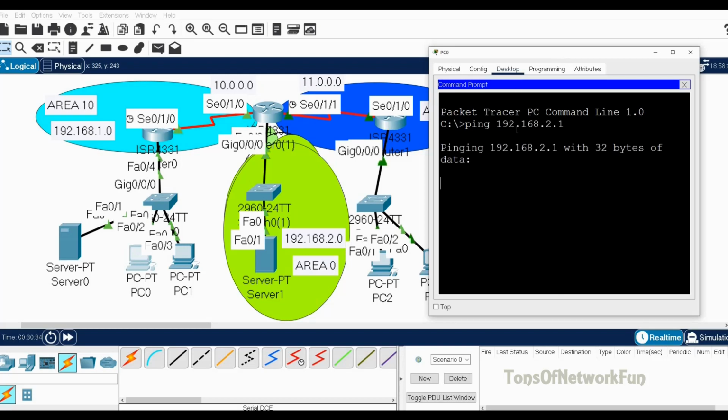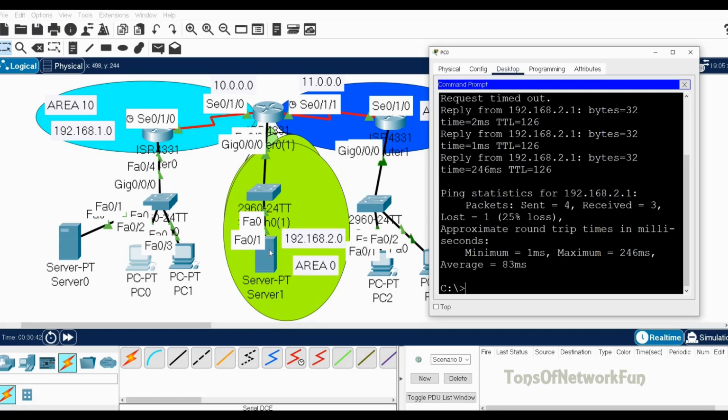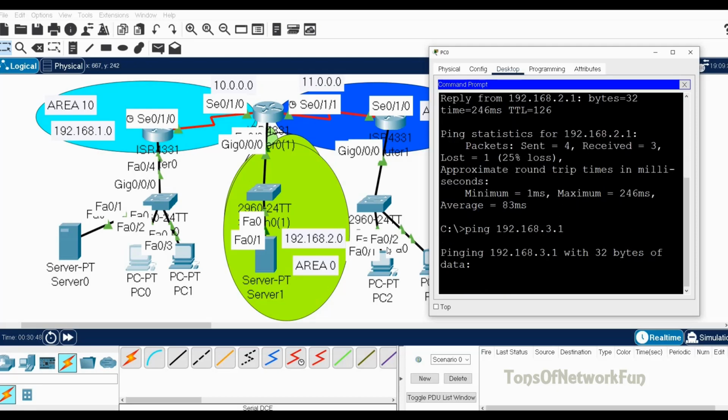It's doing the ARP request now, and once it's done, it will start pinging. And you can see we are getting a reply from this server, 2.1. Now we'll ping this 3.1 PC: ping 192.168.3.1.